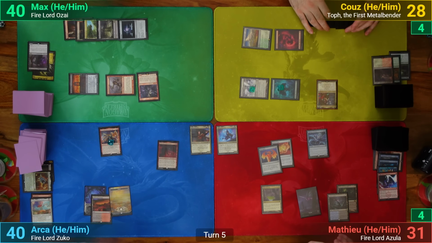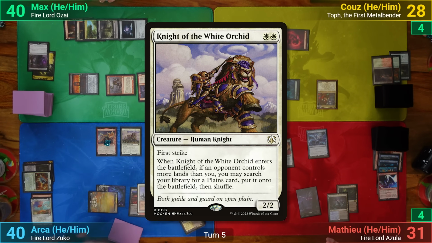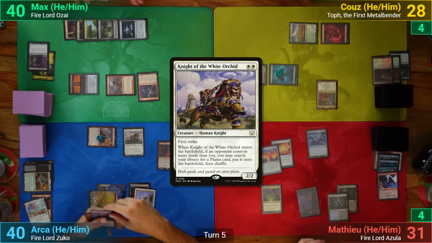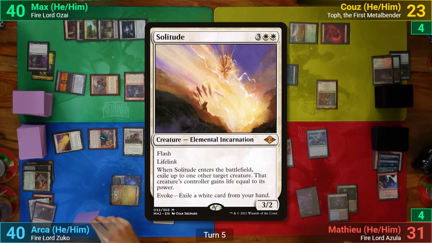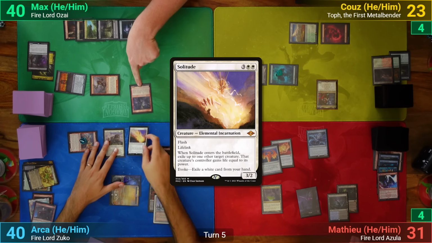Arja's got a Plains, and he casts a Knight of the White Orchid. He finds a Plateau, and then goes to combat swinging Inti at Kuzno. Discarding Zuko, Exiled Prince, and exiles Solitude off the top. Kuzno takes the hit, and Arja then evokes Solitude after combat, and as it enters, exiles the Keeper of Secrets.